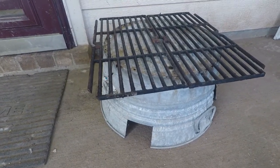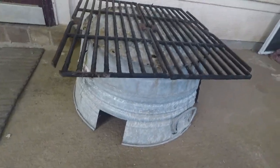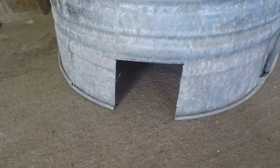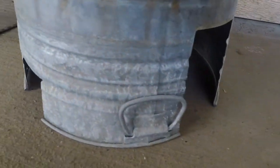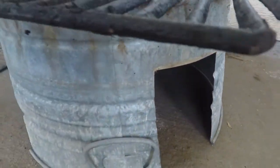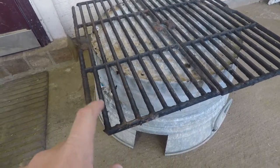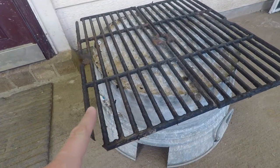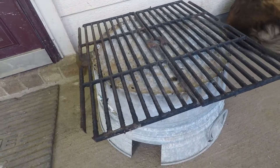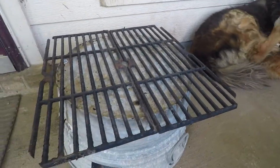This is the bottom of the barrel. You can see I've cut a hole here for the element and a bigger hole over here for the float valve, which sits right there with plenty of room to move around. To make a shelf inside, I scavenged grates from an old rusting grill, cut the corners off, and it was perfect — sits down inside the barrel and gives me plenty of room for all the bags.